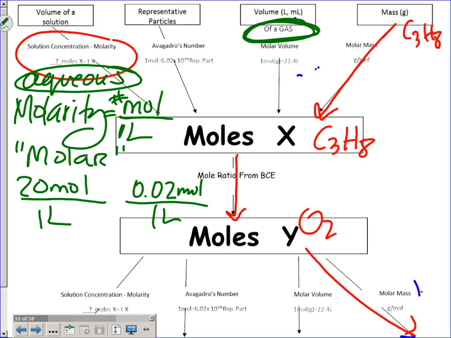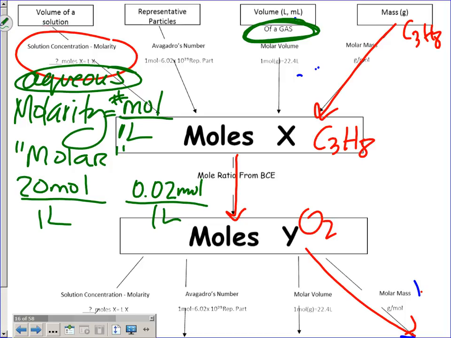The way that these are referred to is molar, but it's not written as molar, it's written as 0.20 big M. Big M means molarity or molar. They all mean the same thing. So 0.20 big M means 0.20 moles per 1 liter. So if you ever see this, don't write it like this. Write it as a fraction, because that makes more sense to you, because all we've been doing this whole time is using fractions, right? And canceling units, canceling units, canceling units. I'm going to show you how to implement this now.